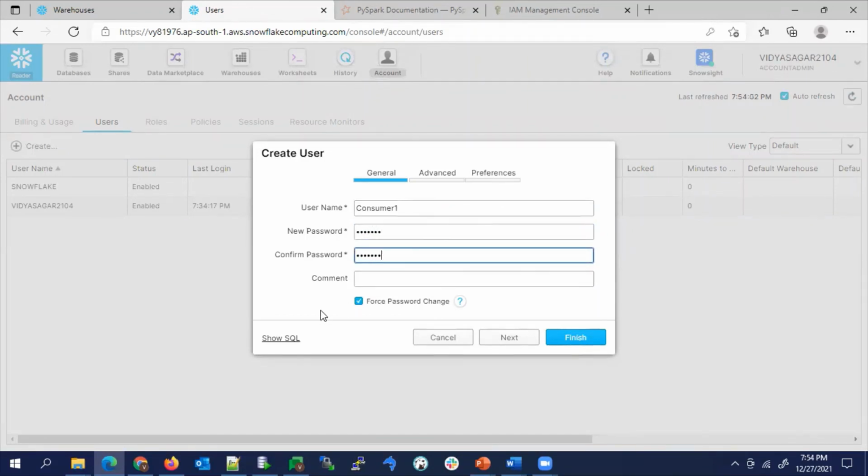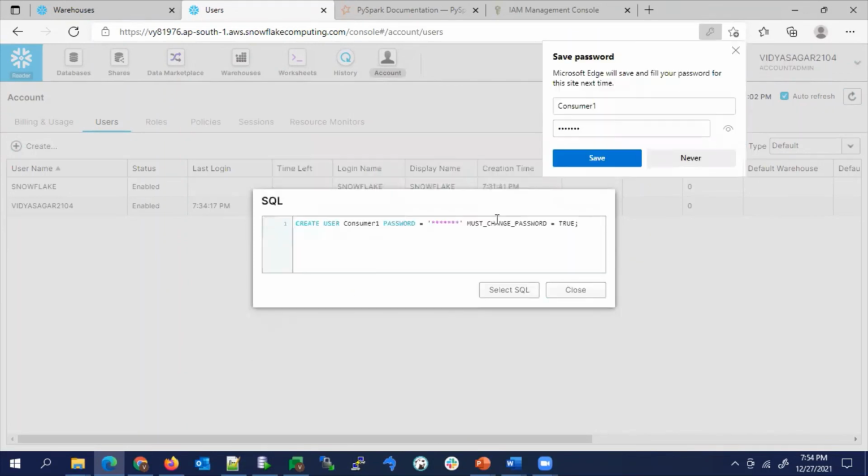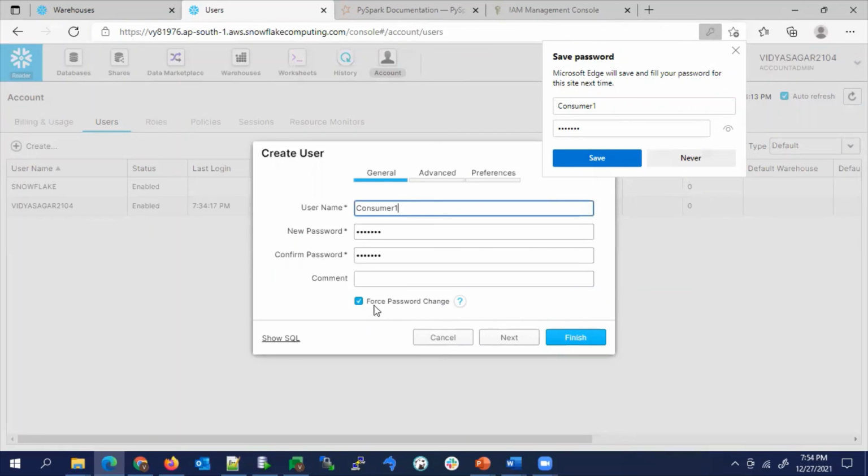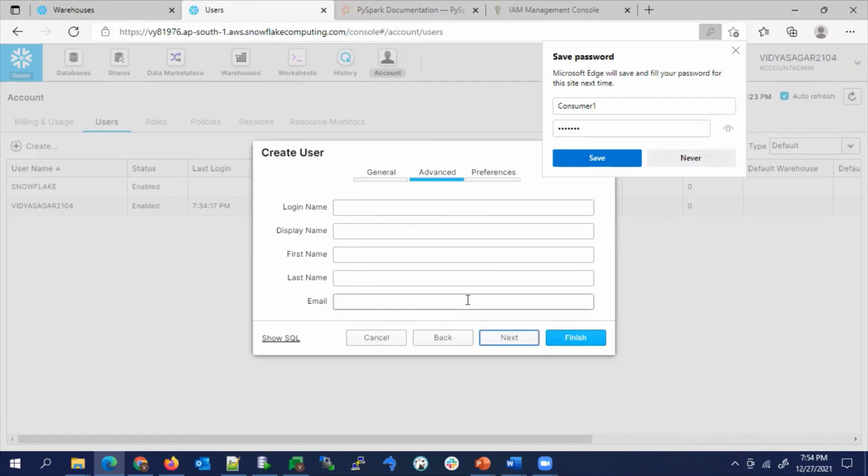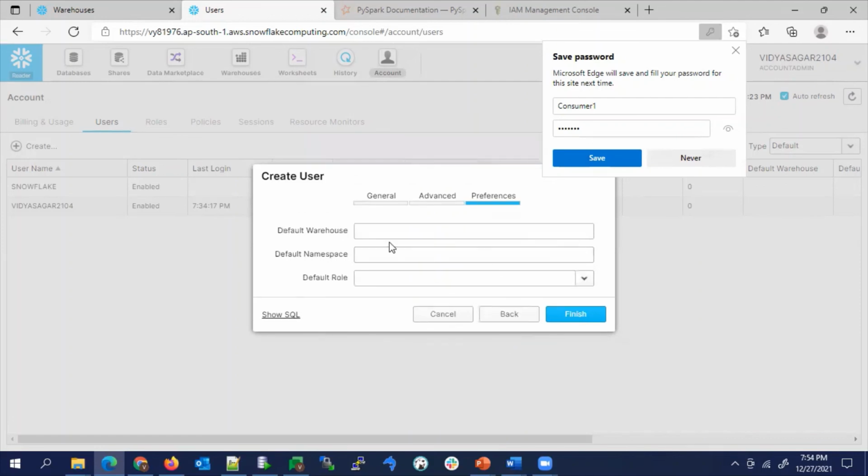Here, if you select, it is saying create user and the password must change. So I am just removing this force password change, and I can go to the next and see the login name. If you want, you can give this.